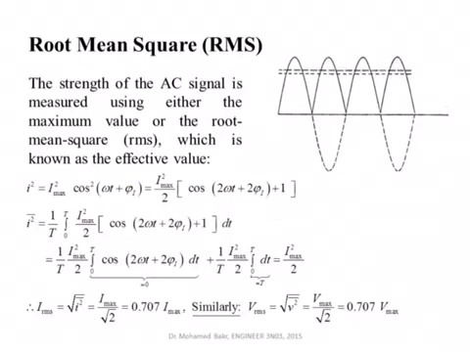So I did now the first part. I square the signal. And then I take its average. Its average mean you integrate over the complete period. So from 0 up to T. This is a complete period for the cosine signal. And then divide by that period. This is the averaging. This is how we average a signal. So integrate from 0 up to T, and then you divide by T.